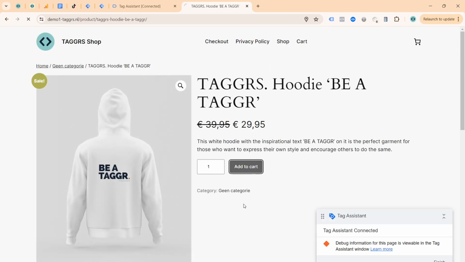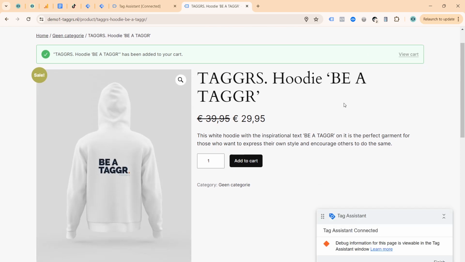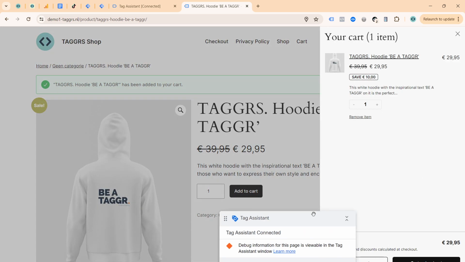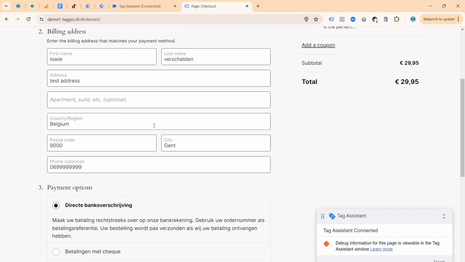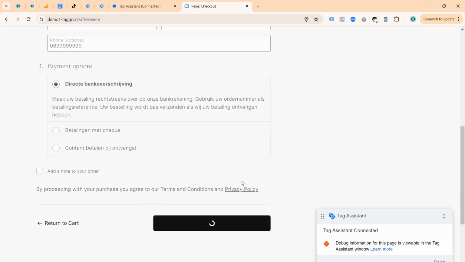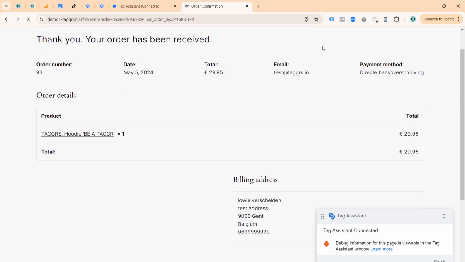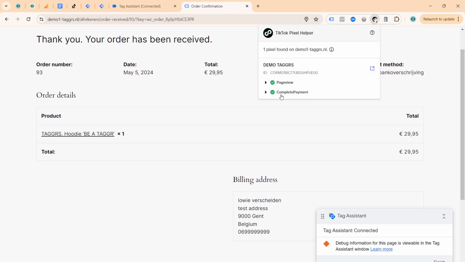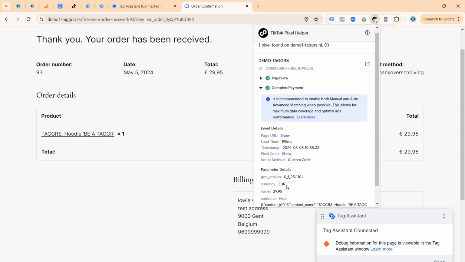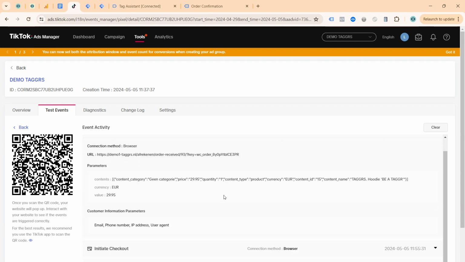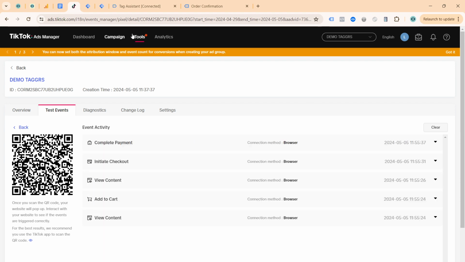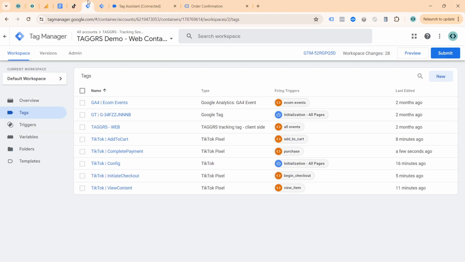View item, add to carts, begin checkout, and purchase. This looks good. View content, add to cart, initiate checkout, complete payment. Perfect. So that's it for the web setup.